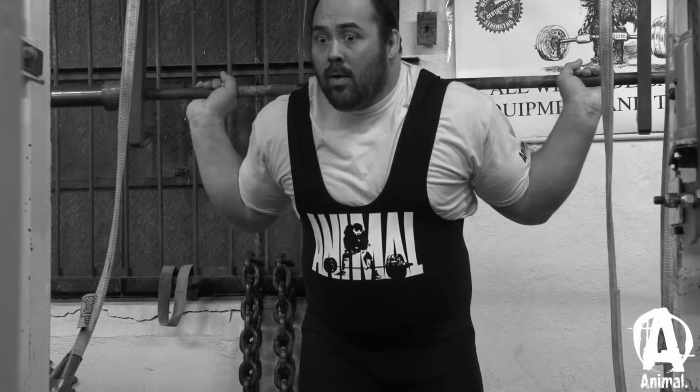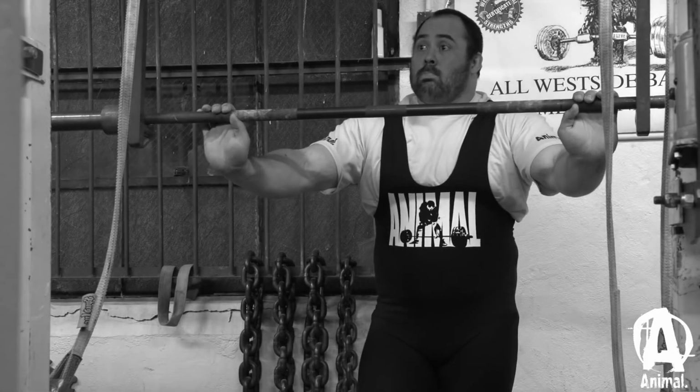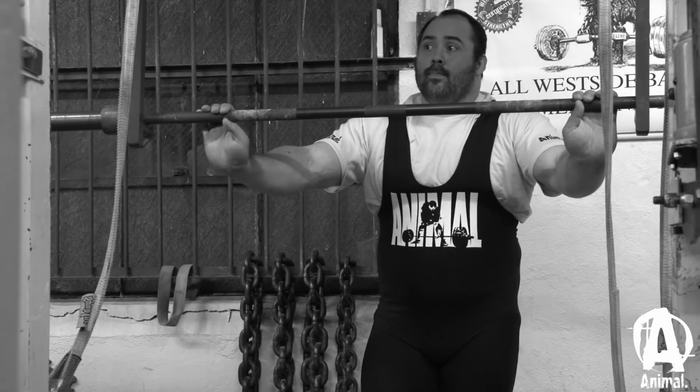And he mentioned that you don't have to do like 10 steps when you're walking out. Three is more than enough. Two, three steps, because you're wasting too much energy. Because when you're holding 1,000 pounds on your back, you can't really dance with that bar.